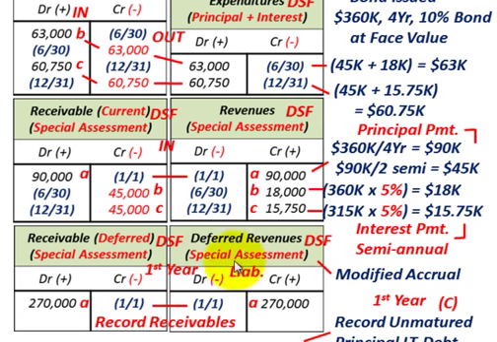Then we would go over and we're going to credit the deferred revenues here, special assessment in our debt service fund here, credit it for $270,000. So we've recorded our receivables here. Just remember, you have to break it apart between the current portion here and the deferred portion, since we're dealing with some long-term debt here. Okay, so we've taken care of our receivable here at the issue date. No cash involved at that point. Okay, so our cash we collected, remember, in the capital projects fund, we collected $360,000 here.